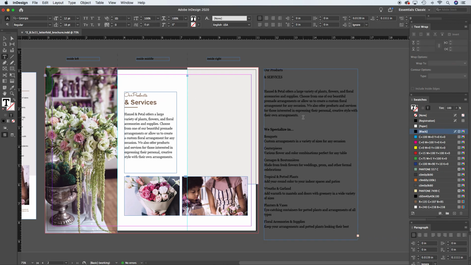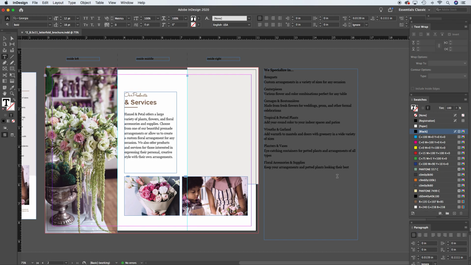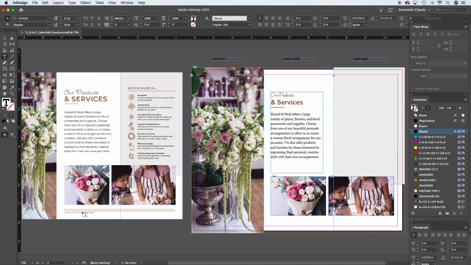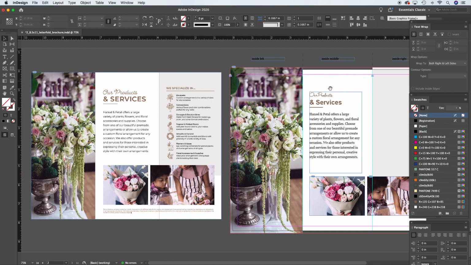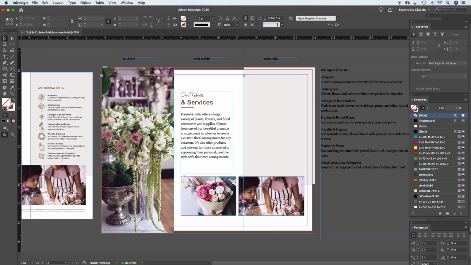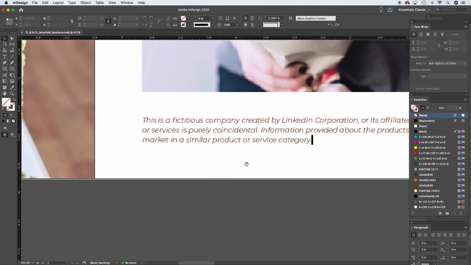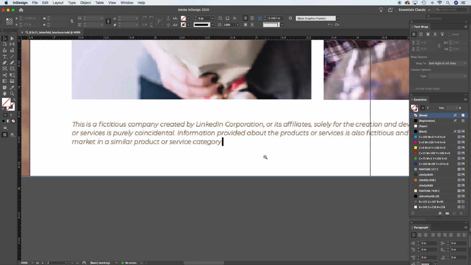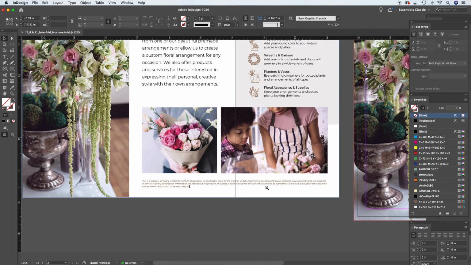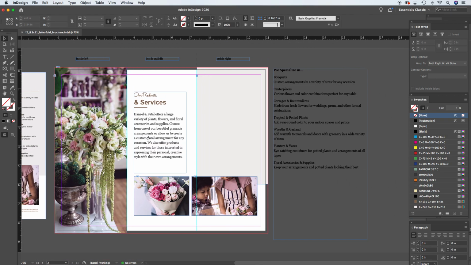Okay, so we're going to delete this out. And this line that's along the bottom here, I don't know that that is actually in this content. It's not, so we'll see where that is. See what it says as well. It's a fictitious company, okay. So we may not even have to put that content there.